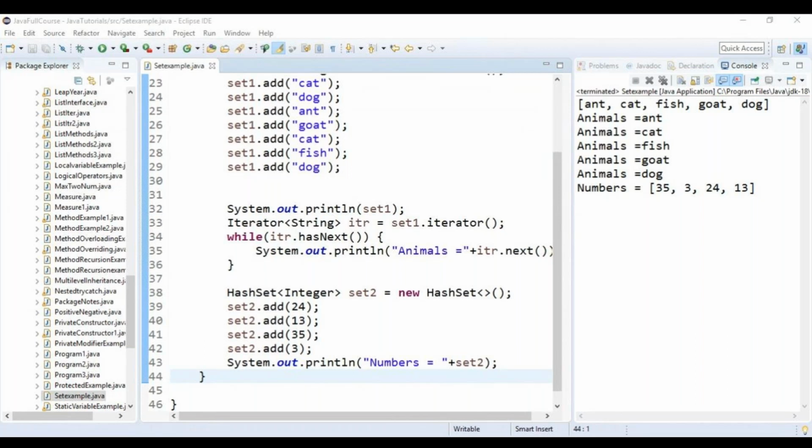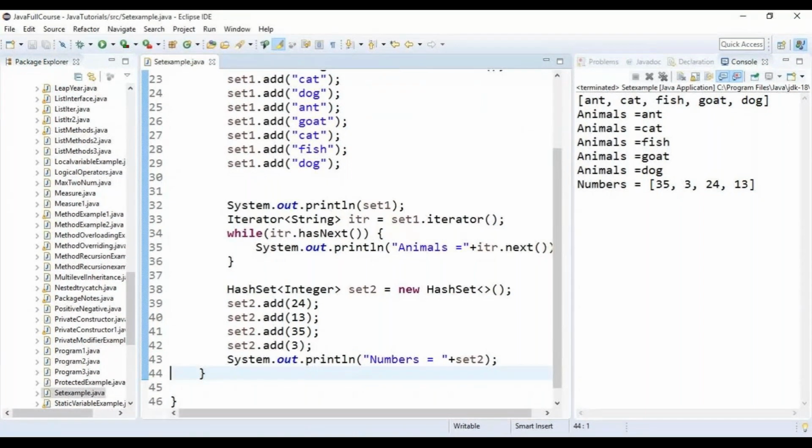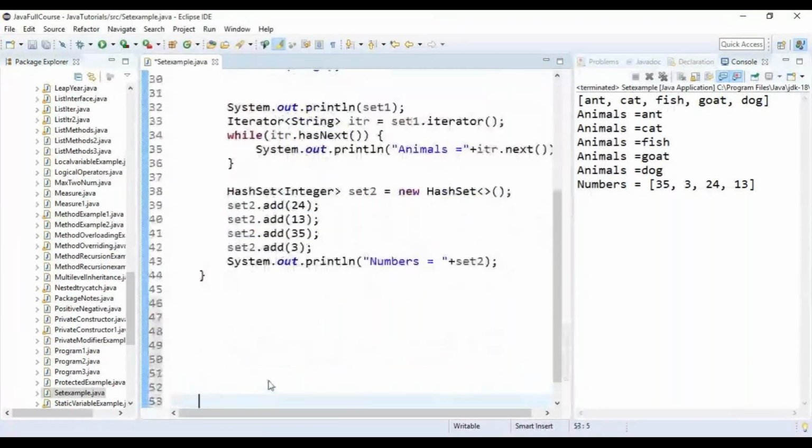Because if you want to access particular elements, it's easier to access them with the help of a list. So let me write the heading for you: Converting HashSet to list. Any list you can convert it to, an array list or linked list. It is up to you. How to convert it? You know how to create a list, right? How to create a list?